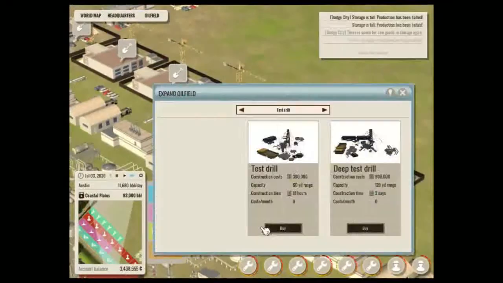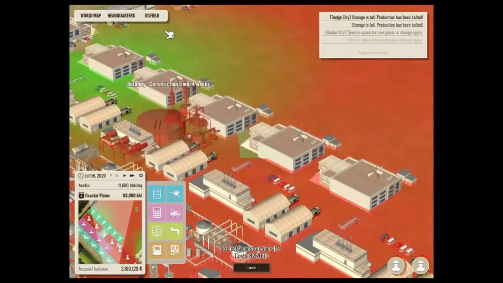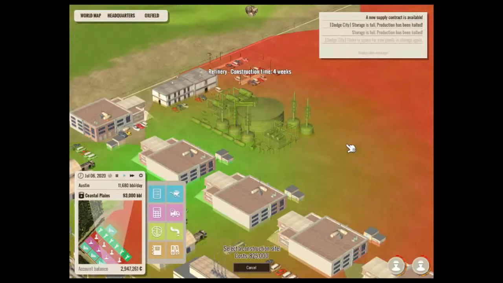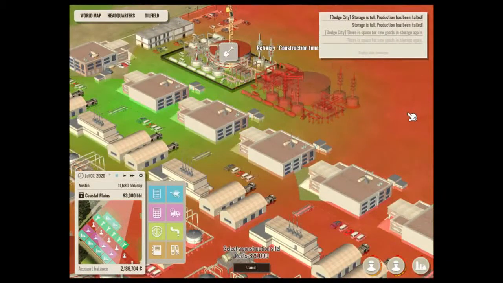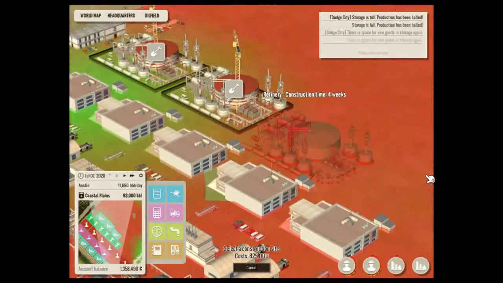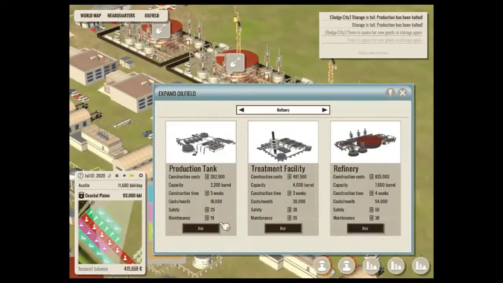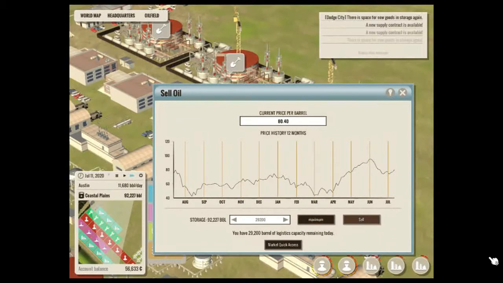We'll probably add another row of refineries just to get the right amount of utilisation. So put that up as far as we can. One more should probably do. Okay, that'll do. Anyway. Right. Good thing is, because we're still in the contracts, we'll be fine with the money.